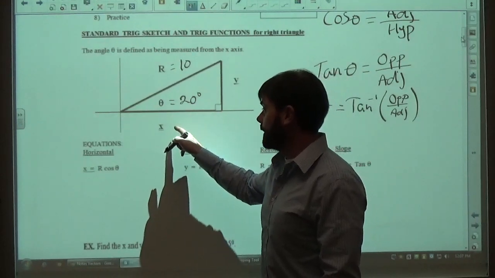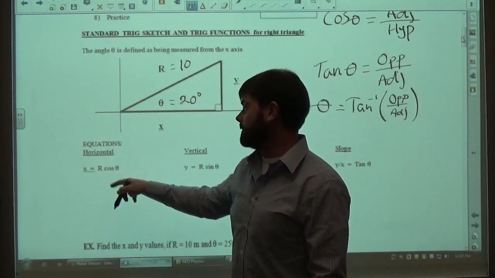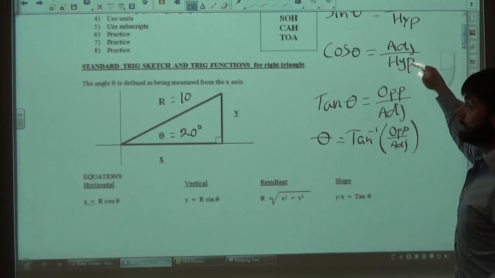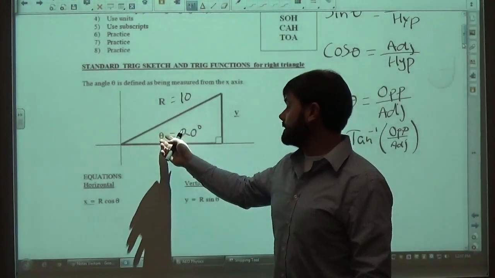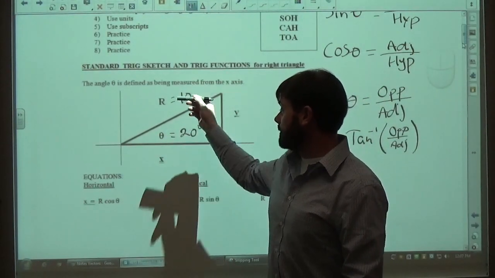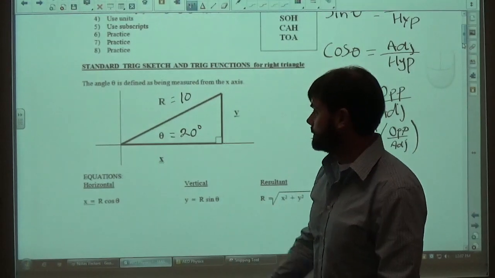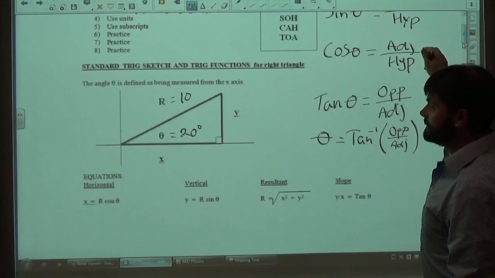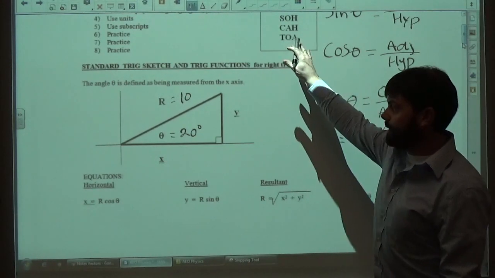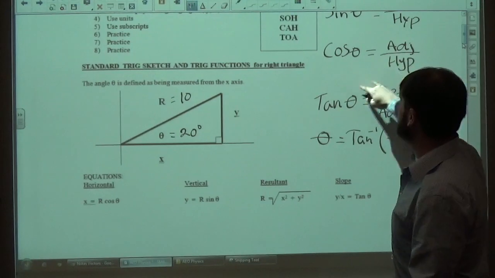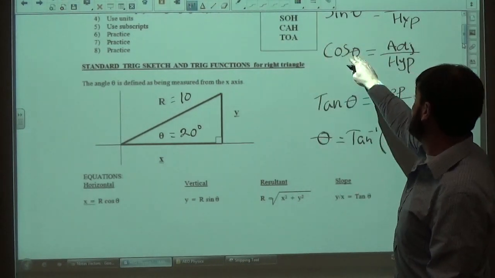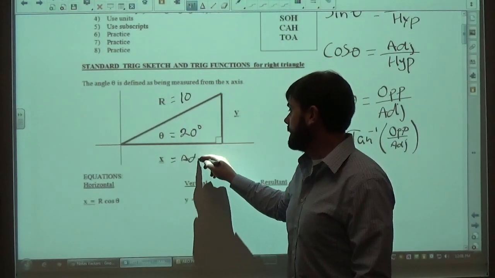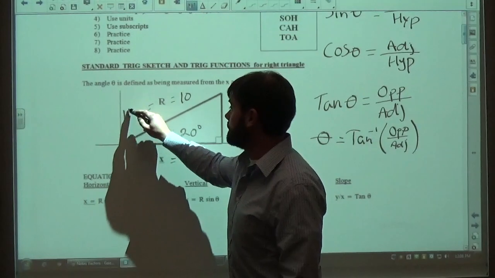If you wanted to solve for x, you would actually do r times the cosine of theta. Now remember, cosine is equal to adjacent over hypotenuse. So if this is our angle and we're doing adjacent divided by the hypotenuse r in terms of cosine, all they've done here to solve for x, which is your adjacent, is multiply both sides by the hypotenuse r. So they've basically taken this and moved it over here. Hypotenuse times cosine theta equals adjacent. That's the same thing as saying that this is our adjacent side and this is our hypotenuse.